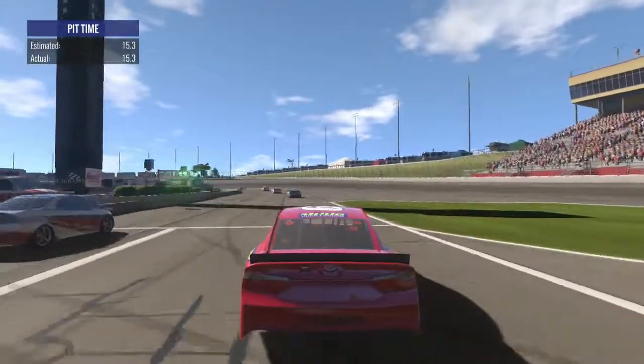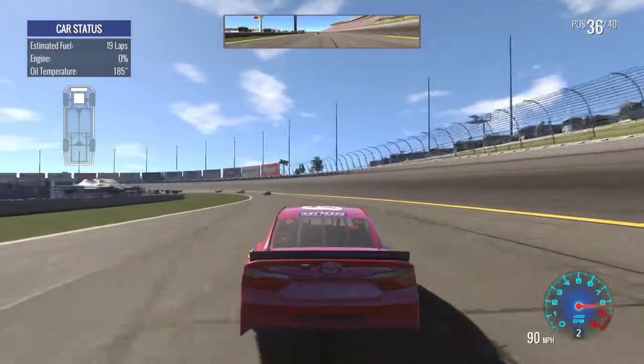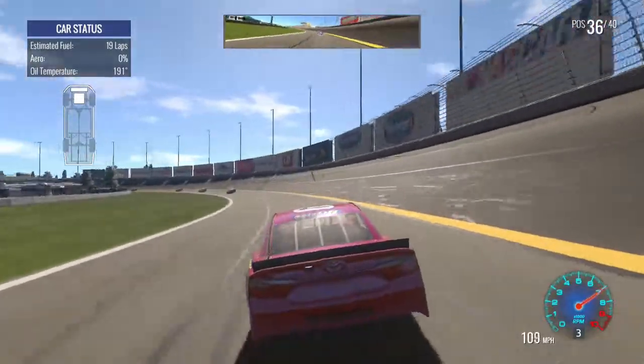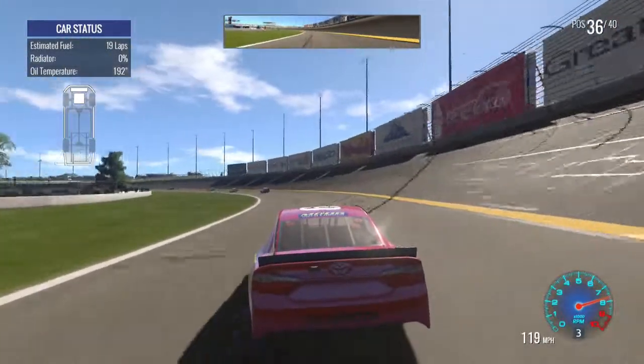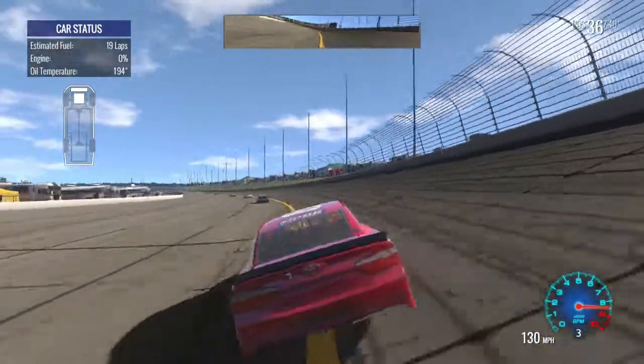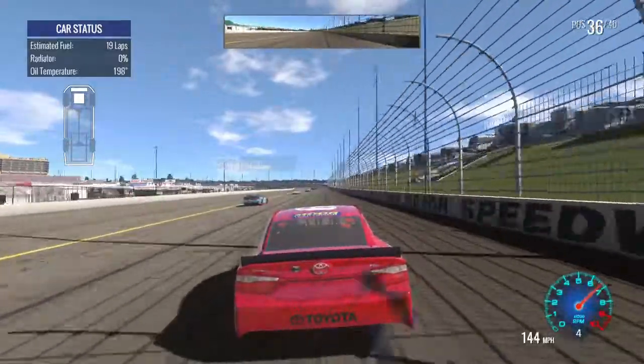Alright, 15.3 right on the dot. Looks like we're pretty much exactly where we were. We came in right behind Regan Smith, and I think that's who ended up coming out in front of us here. Let's try to gain some track position here. We're going to merge up a little earlier than I wanted. Yep, that's Regan Smith right in front of us.